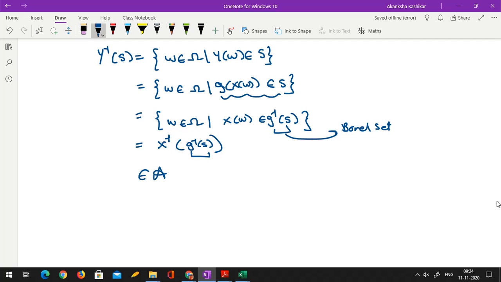So we have proved that Y inverse of S is in script A for every Borel set S. Therefore Y is a random variable.